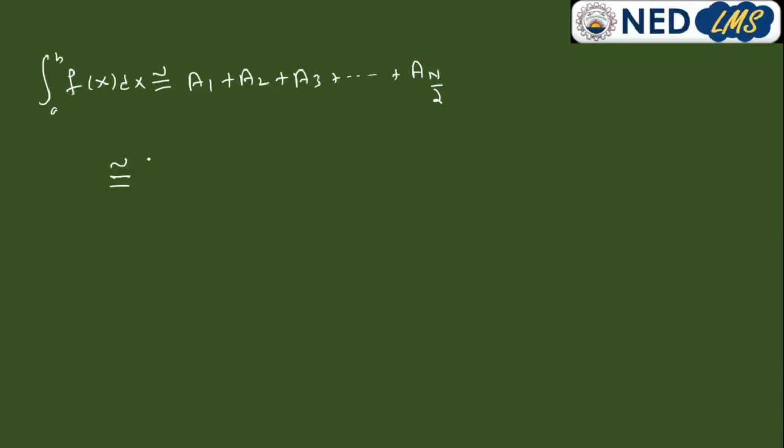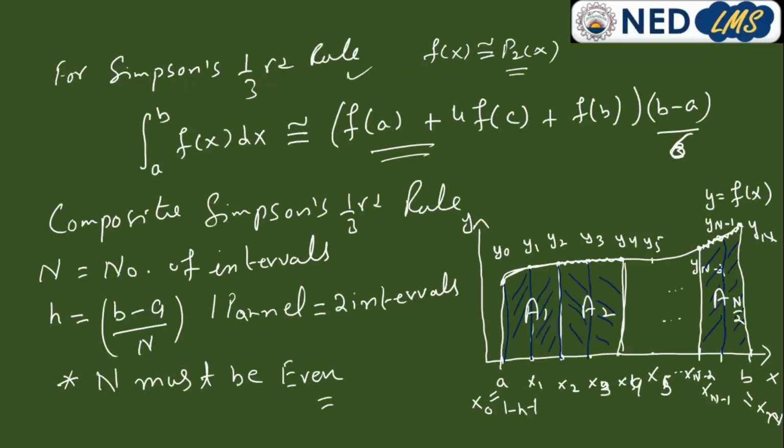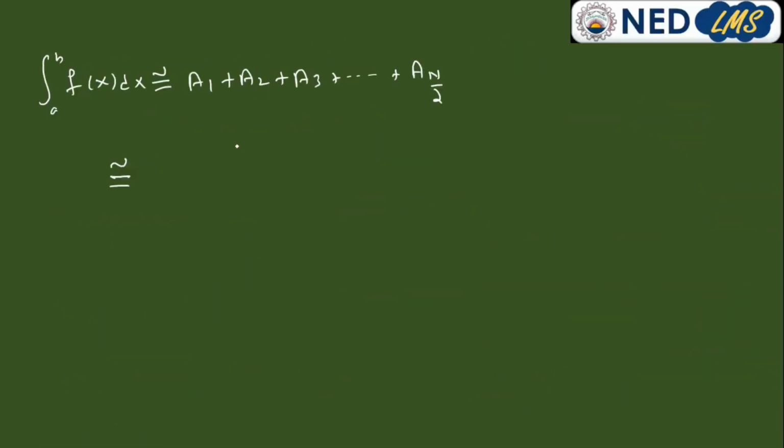So the rule is, the length of the interval in this case, let me explain this part. If I subtract x2 minus x naught, the length will be 2h. Okay, 2h. So in place of b minus a, we have 2h divided by 6. f of a will become y naught plus 4 times f of c, which is a midpoint. The midpoint in this case will be y1, and the end point is y2. So this is just a1.